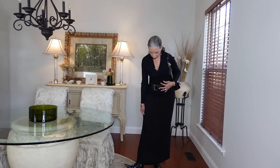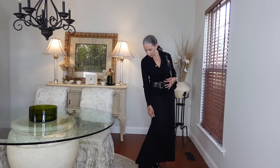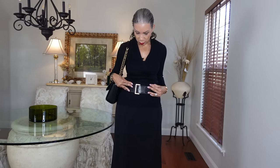Let's do a little more black one more time. How about that? This is the black INC sweater. This is the Mango black skirt. These are the black INC, I think they're INC, boots, patent leather boots. Don't quote me on that. You can never go wrong with Tory Burch. My favorite, a nice black bag with the tassel. And this is an old belt that's probably 10, 15 years, maybe even more. Had it in there, I grabbed this, put it on, put together a black look for you.